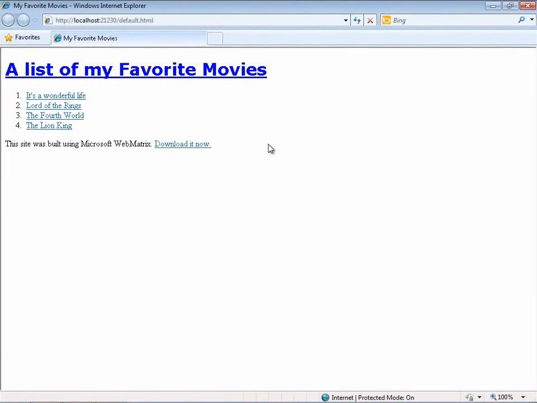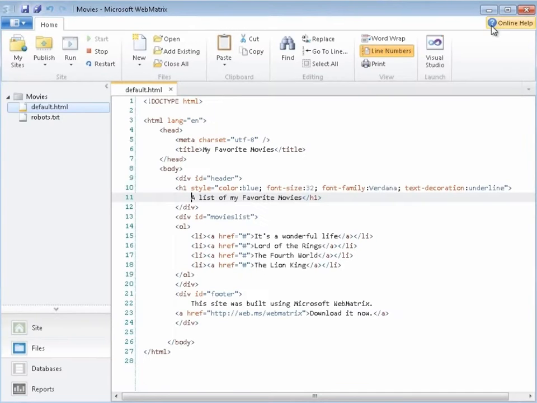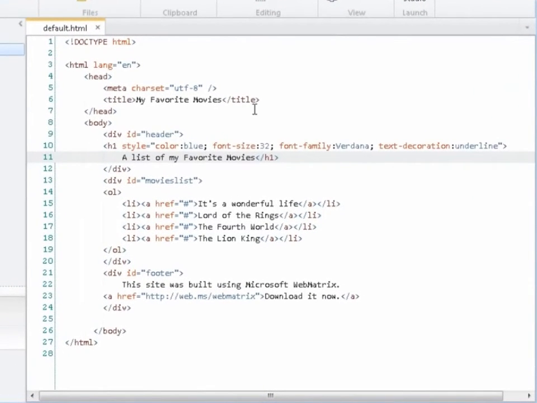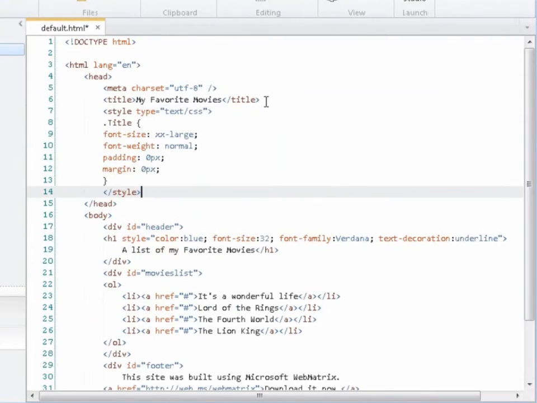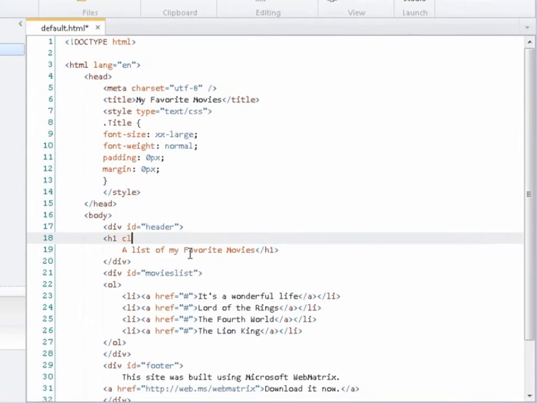Applying style on every individual element would end up with a lot of text on the page, which results in slowing down the browser and hence affecting the overall performance of the site. So instead of putting all the style code in individual tags, let's specify the class attribute title on the h1 tag. To do this, enter the CSS code syntax for the title class. This code is placed within a style tag in the header of the page. Also set the class attribute of the h1 tag as title.